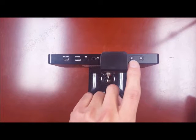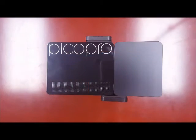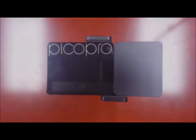The mode button switches you between Miracast, DLNA, and HDMI mode. The button on the far right is the power button. The top of the device is where the volume control is situated. The green minus lowers volume, while the green plus increases volume.